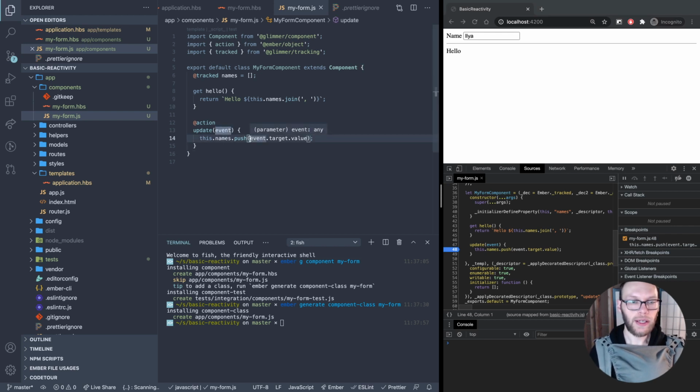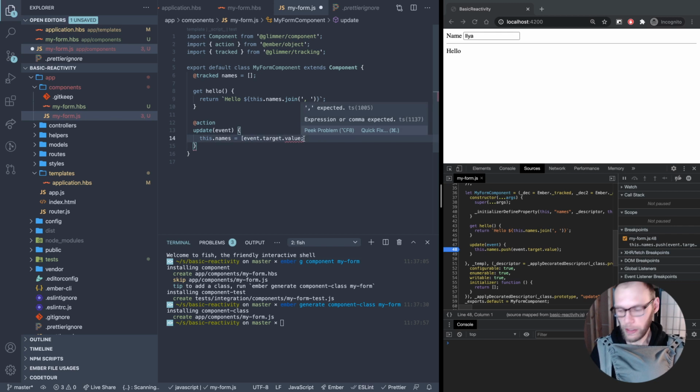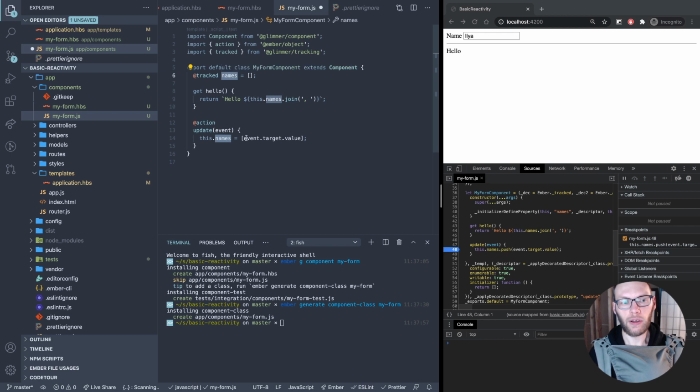So the reactivity model does not handle nested state like that. There are a few add-ons which I'll definitely be creating another video to show you how to use for advanced scenarios. But what you would do is you would just reset the array, right? That way you're actually changing the value. So at the core, it's just like if the value changes, then re-render. And in an array case, you're pushing, so the thing itself is not changing. It's still the same array, you're just adding more data to it.